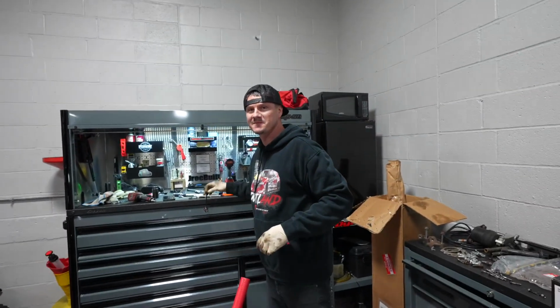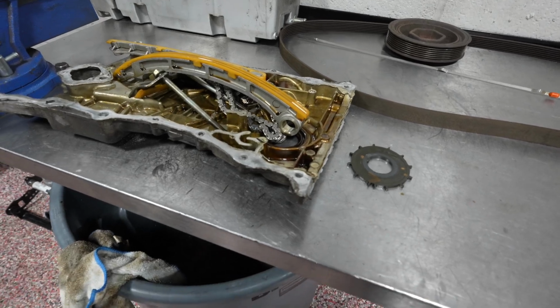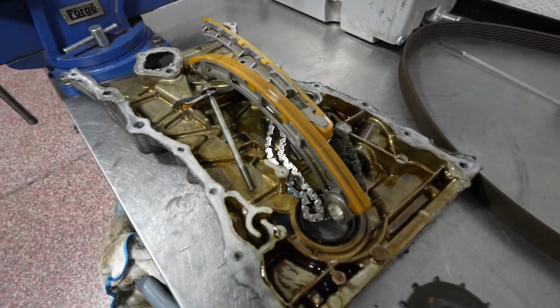That easy? That easy, baby. All right, so we got all the timing components off. Honestly, they look pretty good. It's not too bad. Definitely someone has changed them before.